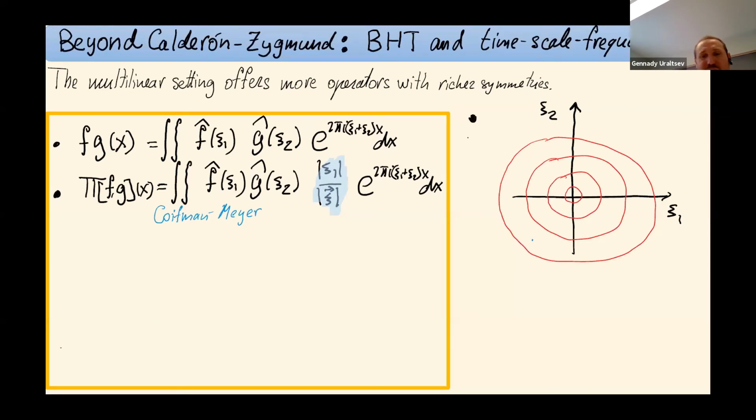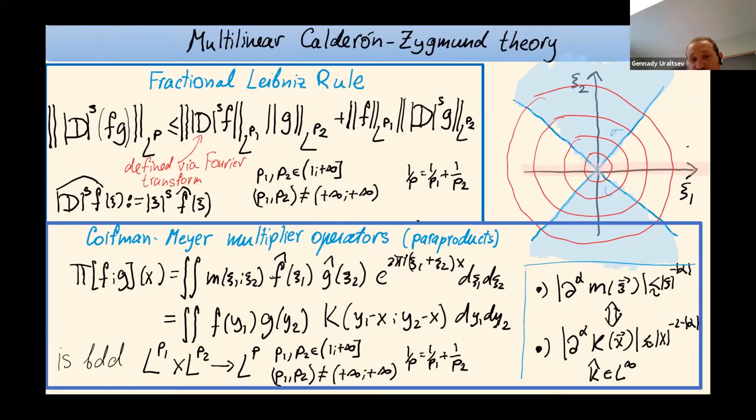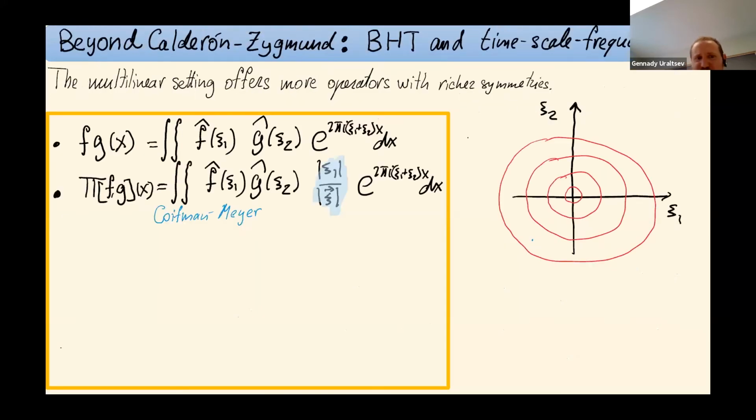So now, and here we're starting to get closer to the result that I wanted to talk about, this is due to the fact that the multilinear setting offers you a much richer variety of singular integral operators. Here we generalize the ones that derive from a Leibniz rule, but there are others. So let's see which ones we already know. We know the pointwise product, that's easy, and that's just Hölder. You don't need any kind of theory except for measure theory there. You have paraproducts, that is the generalization of Calderón-Zygmund to bilinear.